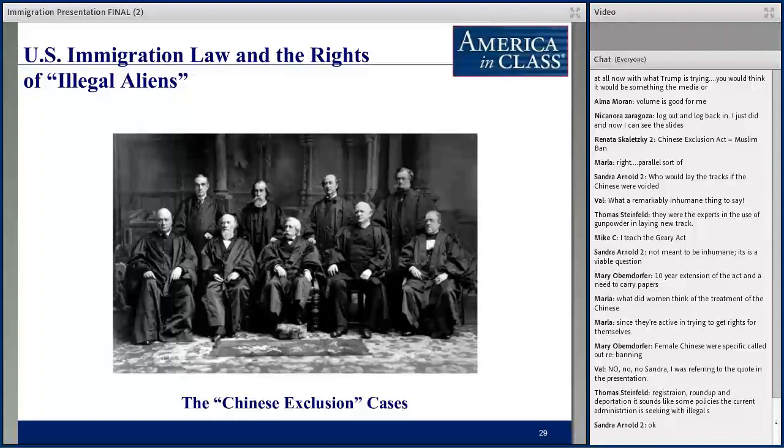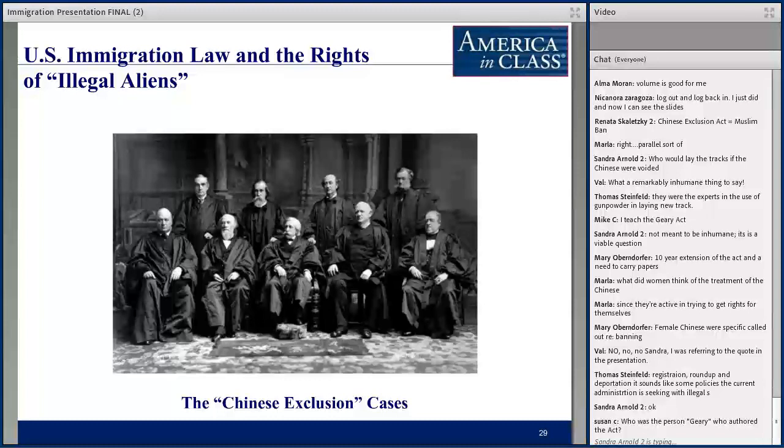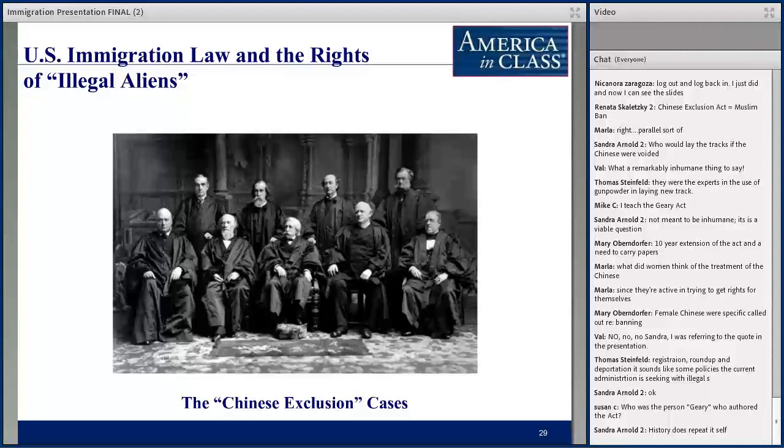And Chinese immigrants and their allies fought the Geary Act quite strongly, and they fought the Chinese Exclusion Act in the courts. And they pushed a series of cases all the way up to the United States Supreme Court. And it's in those rulings that remain precedent for today. Let me be very, very clear about that. The Chinese exclusion cases of the 1880s and 1890s remain precedent today. Those are the rulings that establish the basic framework of U.S. immigration control and the rights for undocumented folks in the United States.